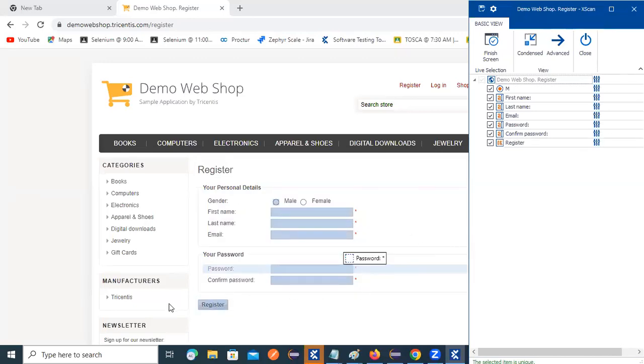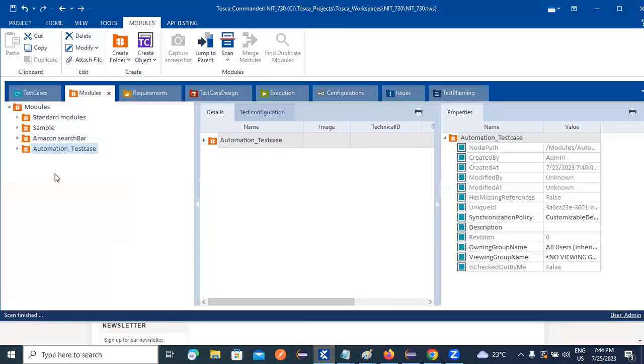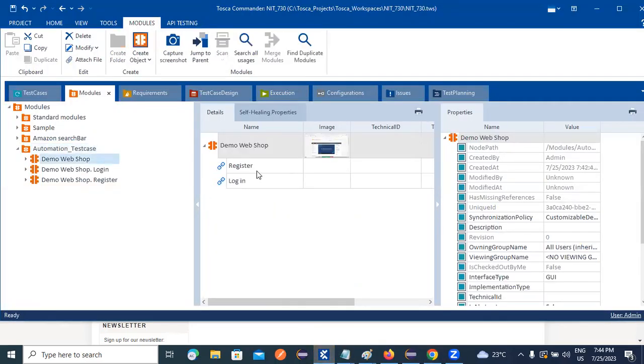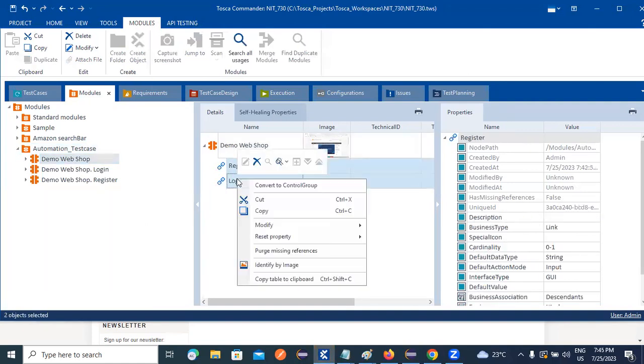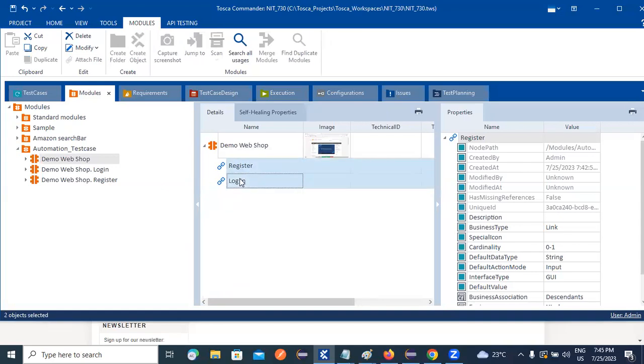Registered. See, these are all mandatory fields. I click on save. I click on close. And once I click on close, I need to go to the application. This is the registered and login. Register and login.